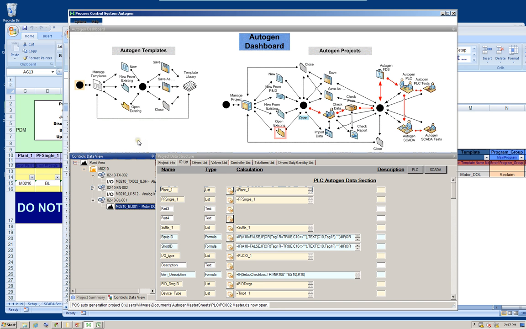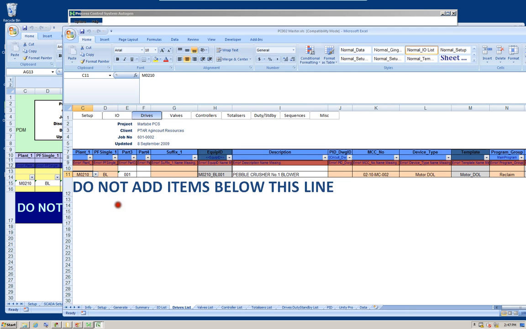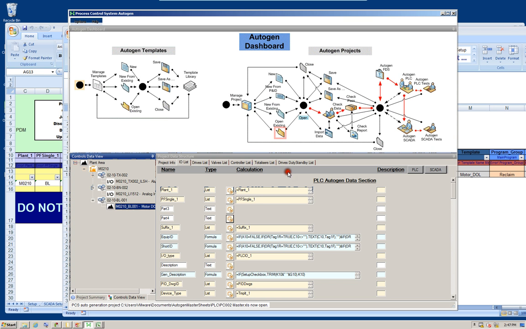So once we have entered the data for control items and the records are finished, and we are finished with the project, we can go on and start the auto generation process. But prior to that, there is one more check that we need to do, and the auto generation tool does it automatically for you.